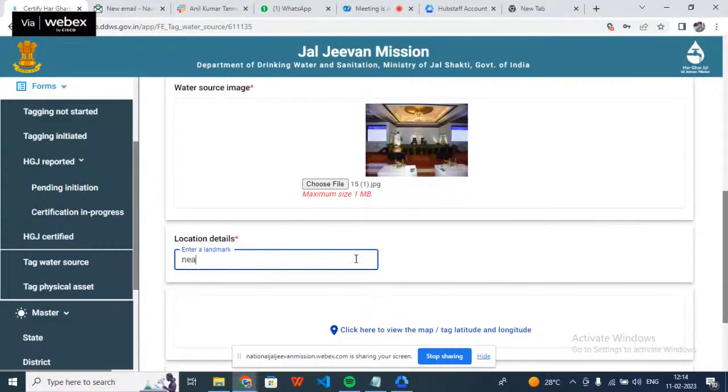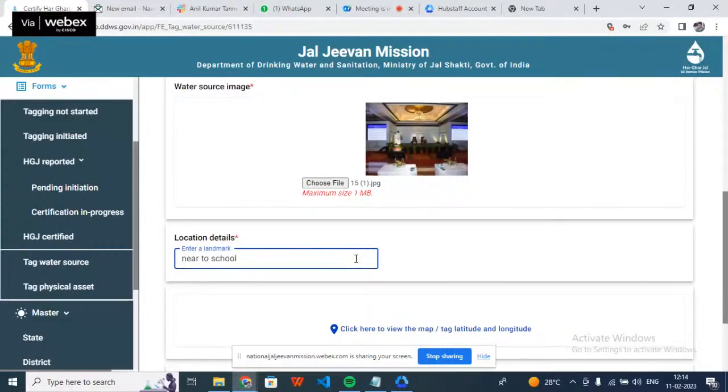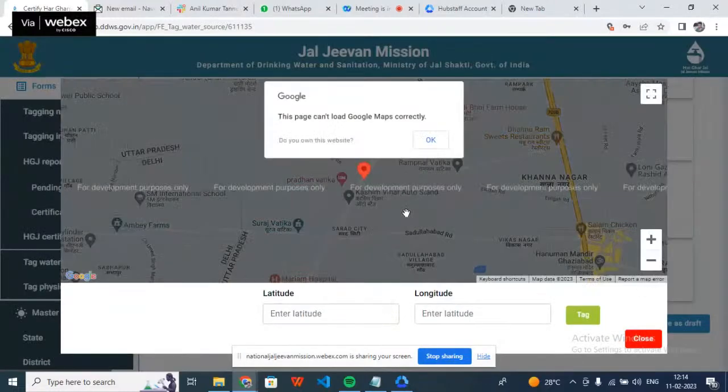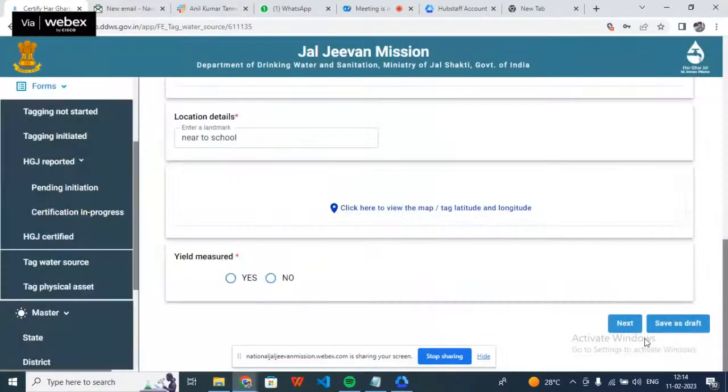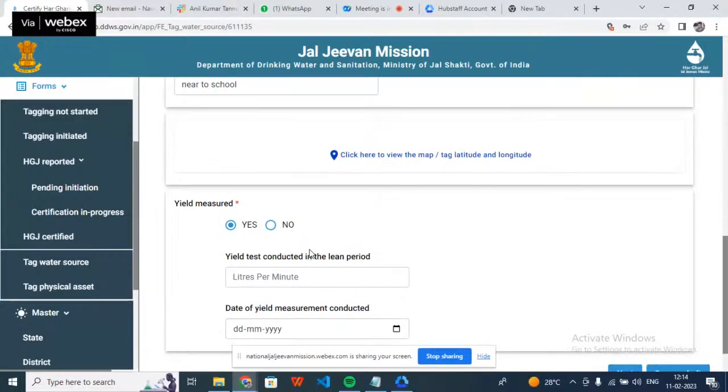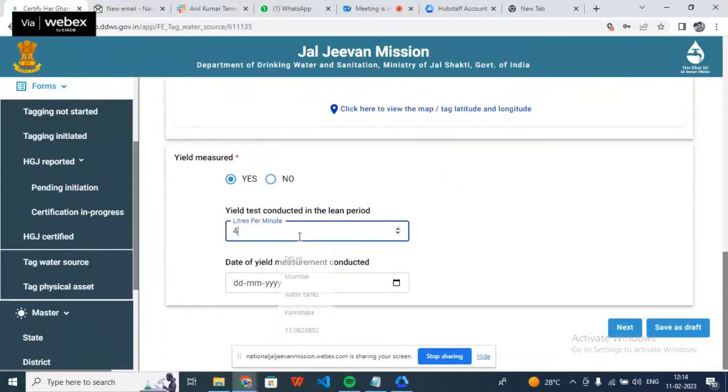Location details. Yeah, just enter something. Tagging again. We've shown this. That's okay. You can close this. Say yes. Okay. Put in some value.